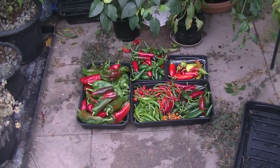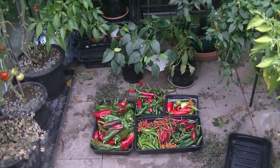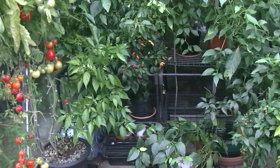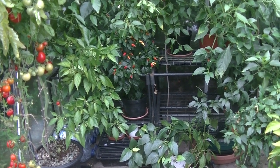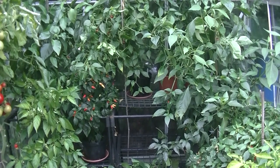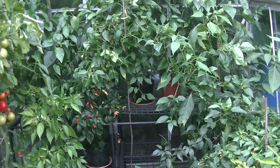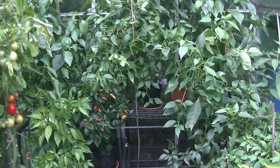Obviously your chillies, you can just freeze them whole as they are, take them out of the freezer and use them as you want to. I've still got plenty more on there actually. I didn't do any of my patio sizzle, which is that little pointy one in the centre of shot there. So hopefully we'll be able to get around to them at some other point. I'm going to give these a water, they seem a bit dry. I know there's not much fruit left on them, but there's a bit of green stuff left on. And if we can redden that up, that'll be a bonus.